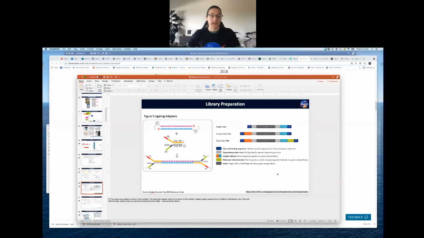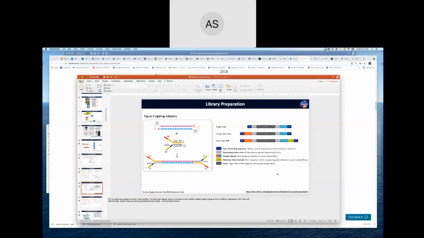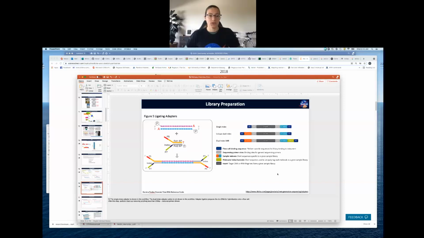And if you are really interested in low expressing transcripts, any guesses what you would do in terms of your sequencing? You guys shout at me, type it in the chat. If you have really low expressing transcripts and you want to detect them in your sequencing, which means there's very few of them relative to all the other transcripts, how do you think you'd be able to capture them? Increase your read number? Exactly. Yeah, you increase your read number.